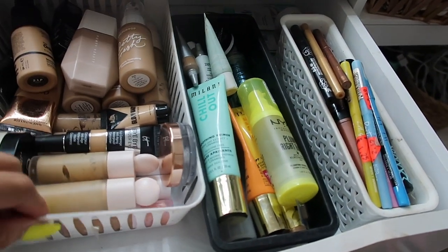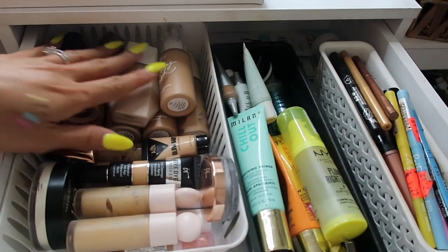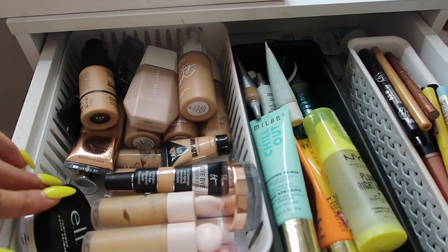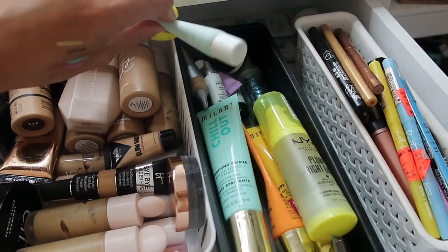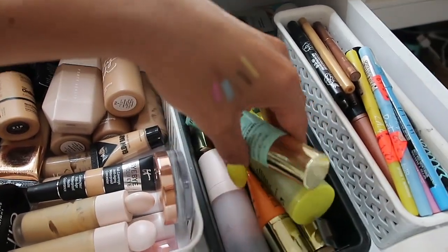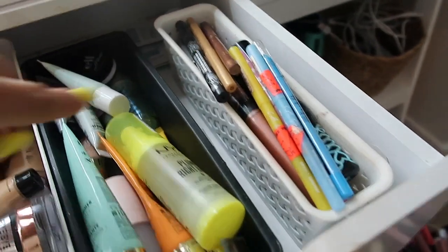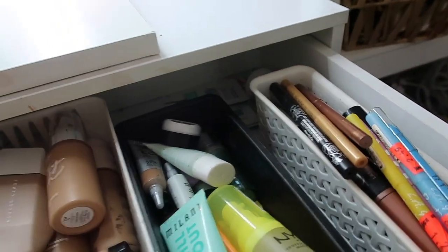I'm eventually gonna get some new bins to swap to throw these out, but I have all my foundations right here. I have concealers, I have a primer here, my eyebrow pomade, and then I have travel size primers in here, full size primers. And then in here I have mascara and a bunch of my eyeliners. And then back in that corner I just have samples.